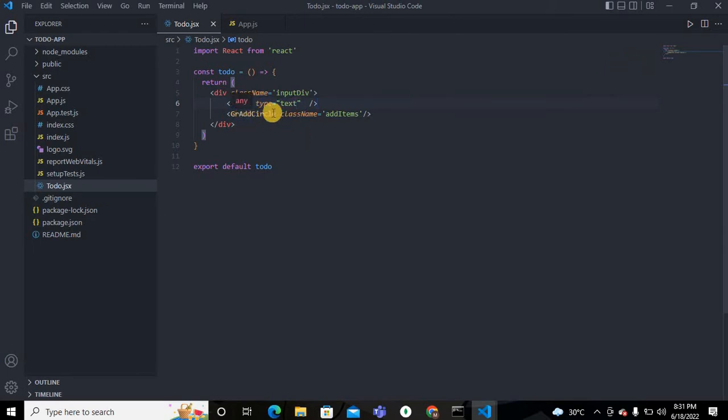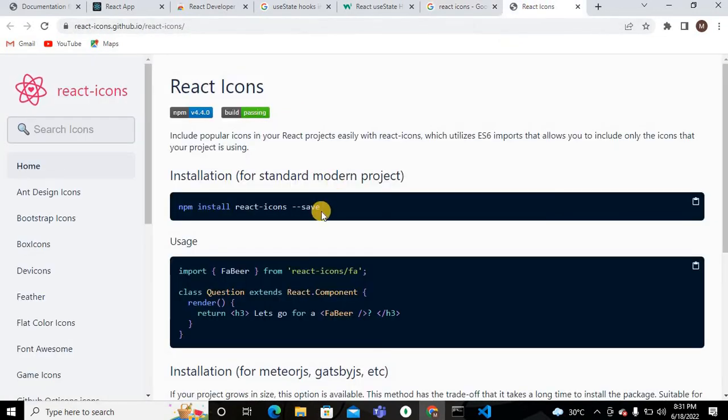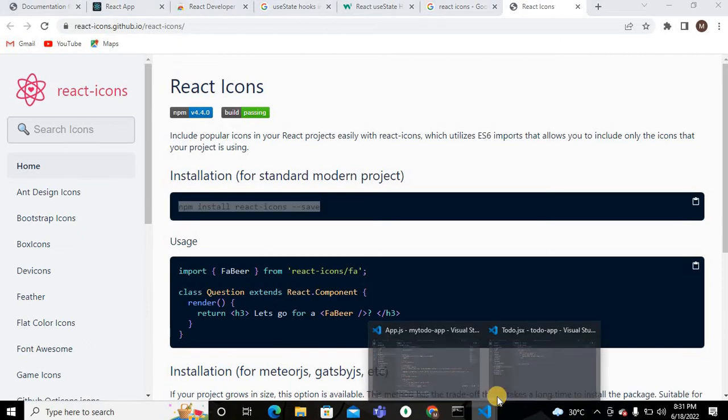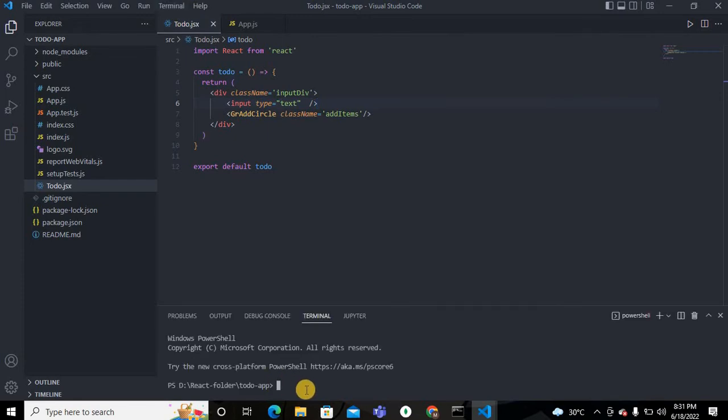So for this I must install React icons in my React app. So copy this and go to the terminal. Okay guys, and in the terminal paste this or write npm install react-icons --save and hit the enter button.